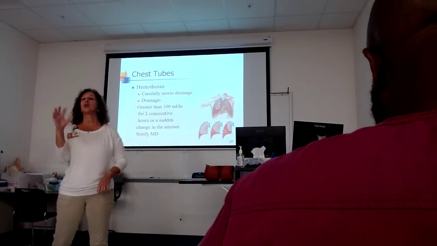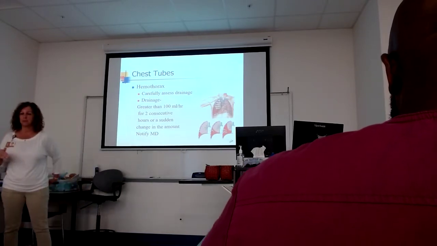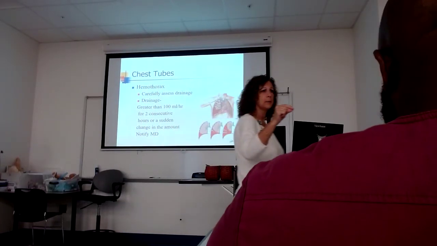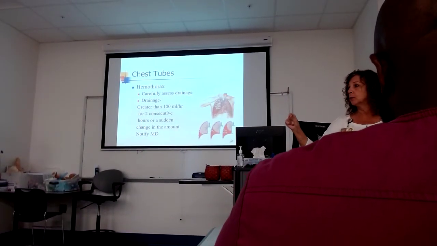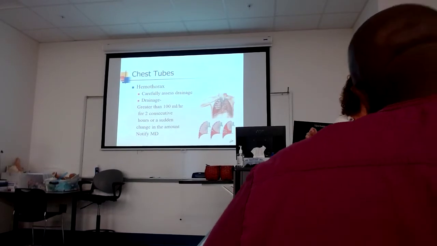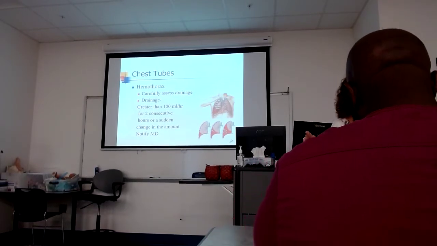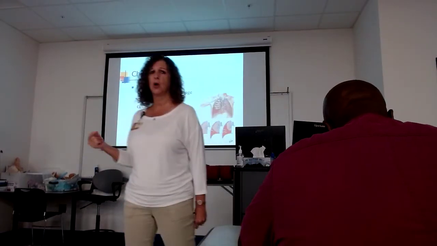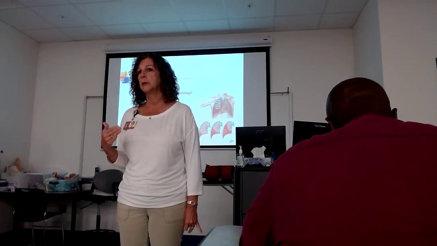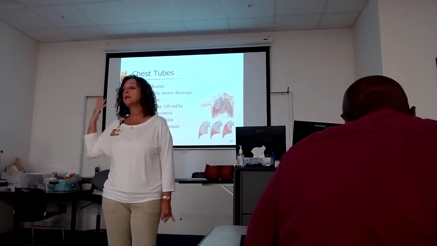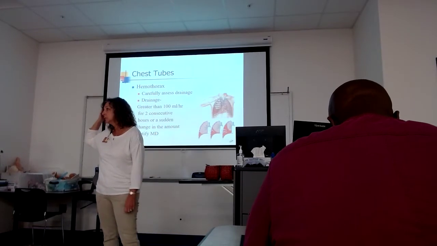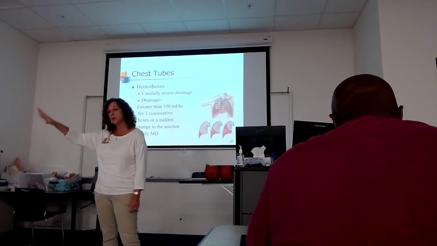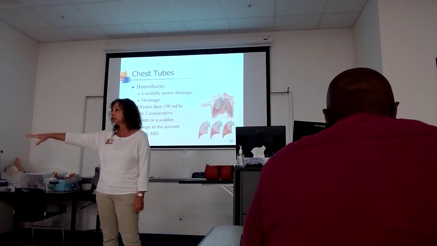Oh, hemothorax. Okay, so JP drain. We have a JP drain in, and all of a sudden we have this sudden cessation of drainage. What are we worried about? Clots, because we know hemostasis doesn't happen like that. We don't go from this active drip, drip, drip to nothing. So we worry about clots. Why would a clot be concerning to me, regardless of the type of drain I'm talking about? Let's say a patient has a ventric drain in. It's going to increase pressure, which can cause those particular areas not to get perfused adequately, right?